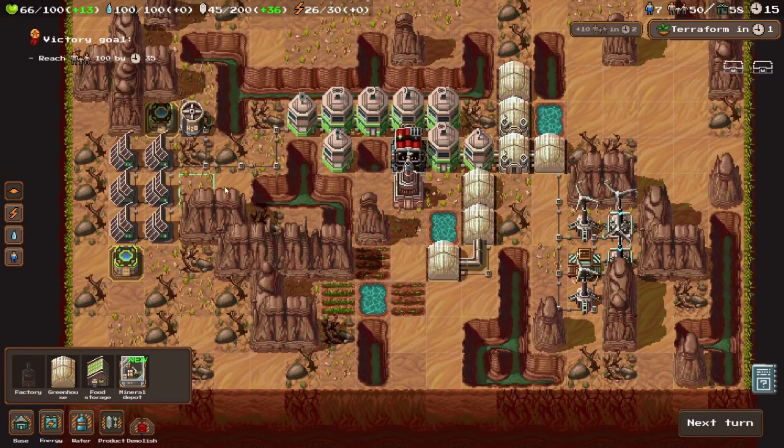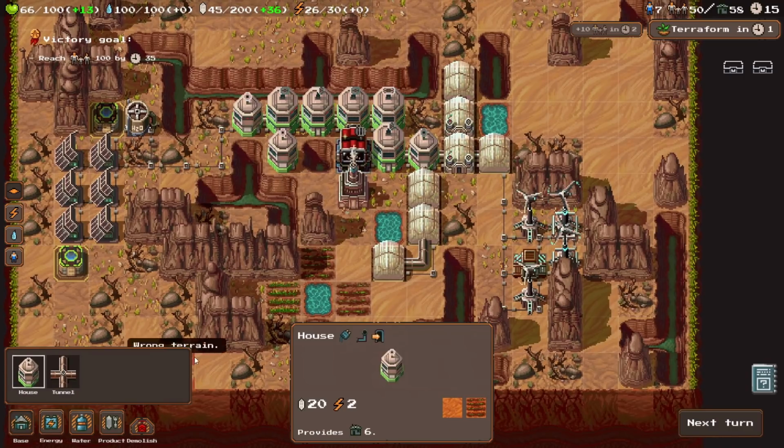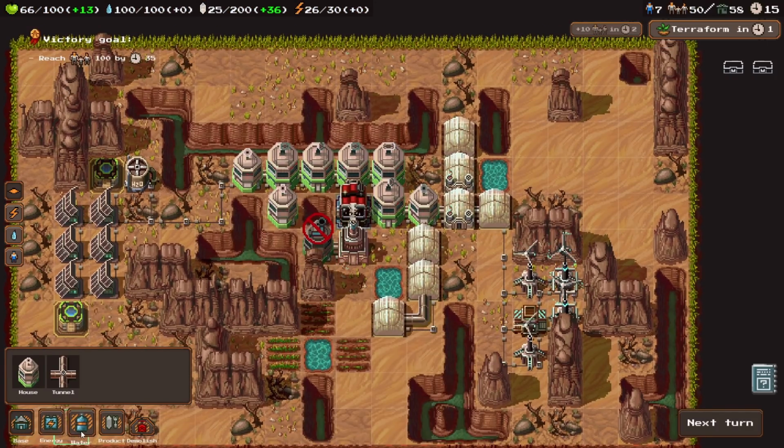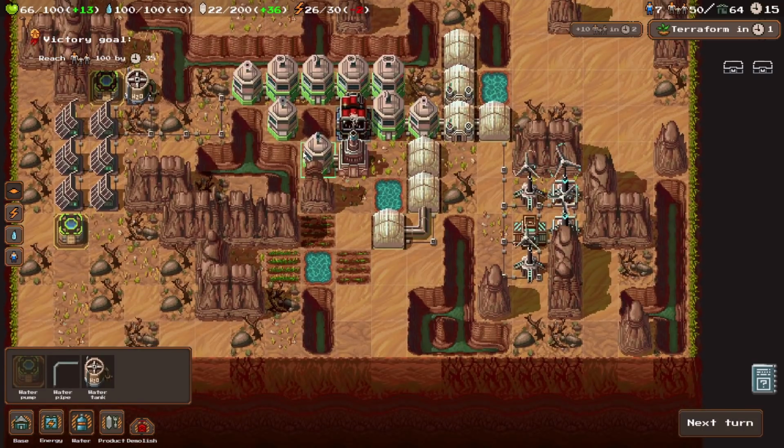Okay, maybe not food storage right now. How about another house? Can we get another house in anywhere? We can on there. It'll be on its own, but that's fine. It's still a house. You need some water. Yeah, all right. Fussy, fussy. There we go. Run some water in.